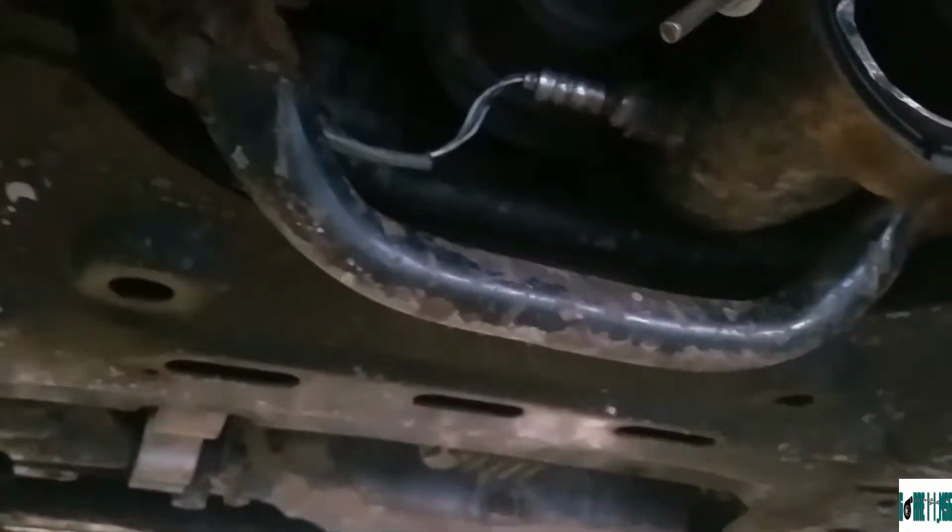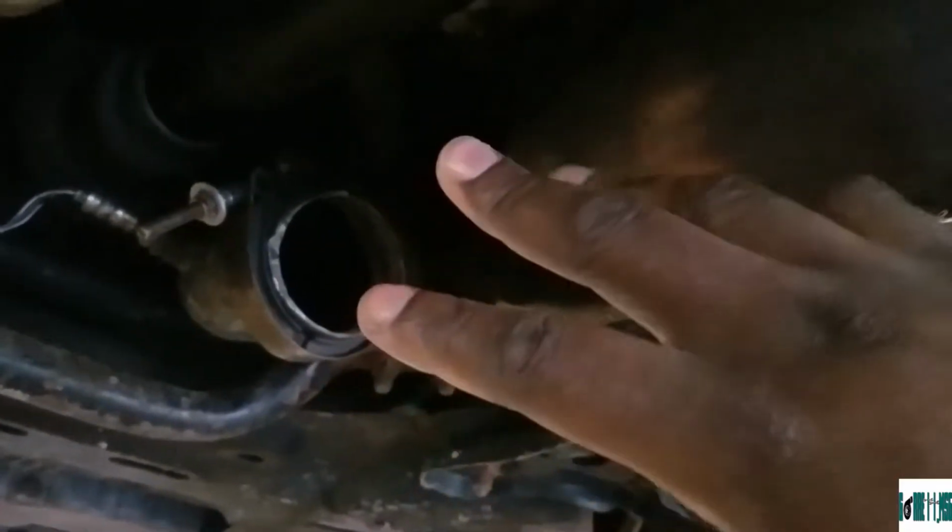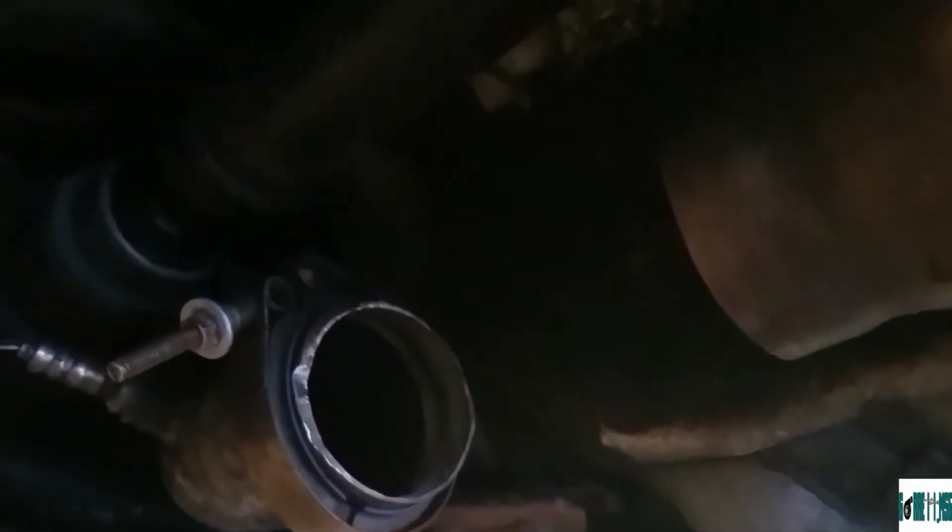I mean, obviously this is a temporary setup. I'm gonna redo all of this in 3-inch V-band, the whole thing. I have something really nice planned for that, but for right now, this will just get me through the winter. I don't want to put in a brand new stainless steel exhaust in the heart of winter. I just have an issue with that. So I'll take my chances with this. And hell, I just need it to sound legal.